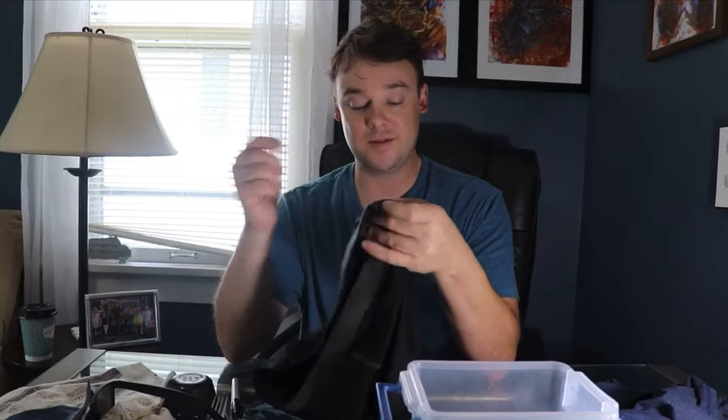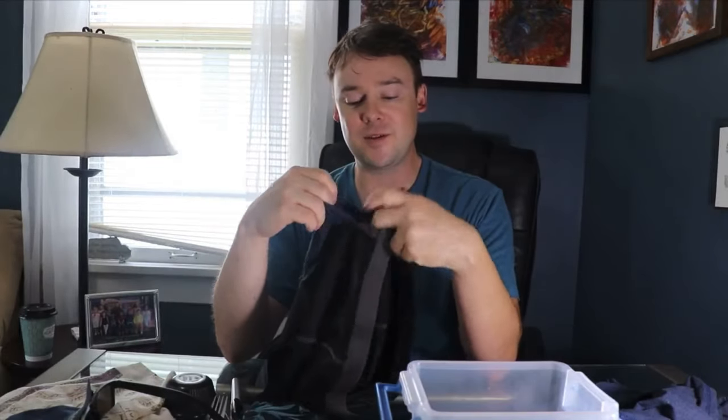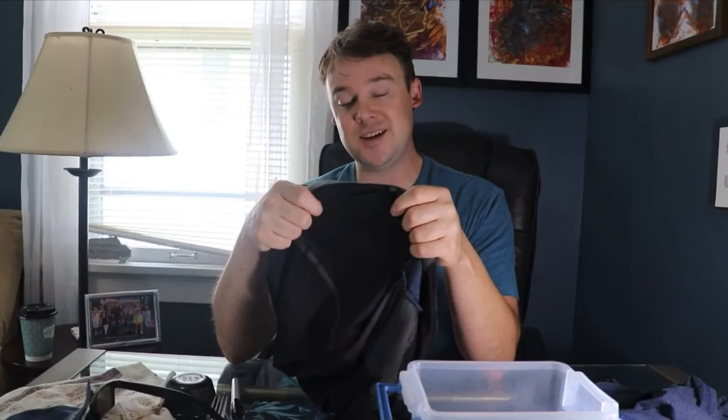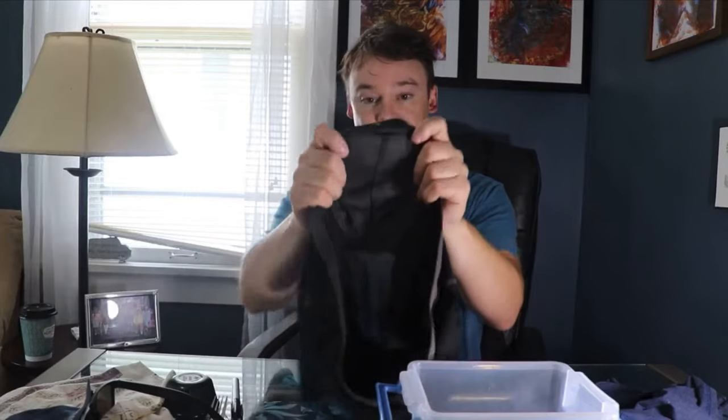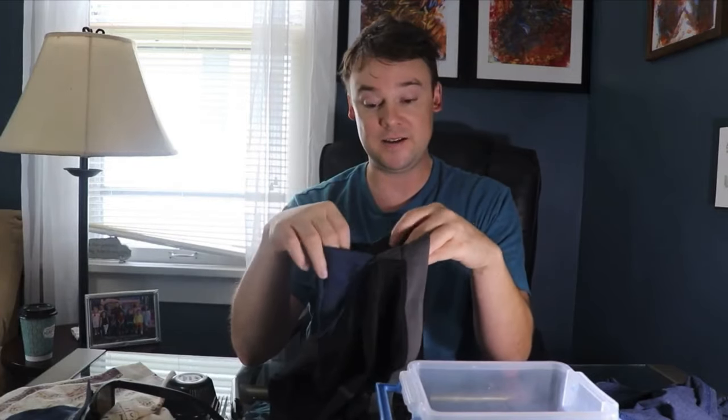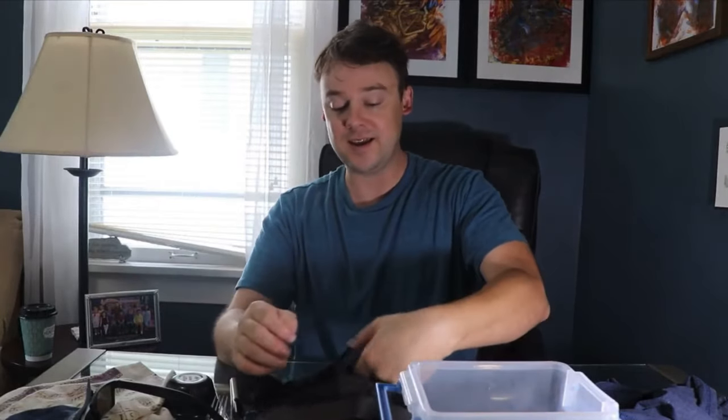I got these decent underwear — I'm not gonna mention the brand but they're about five bucks at Walmart. They're the kinetic ones that contour the shape of your body and wick sweat because of the material — it's like spandex and polyester. I sewed the pouch onto them. One side is somewhat see-through and I used cotton ones for the other side.